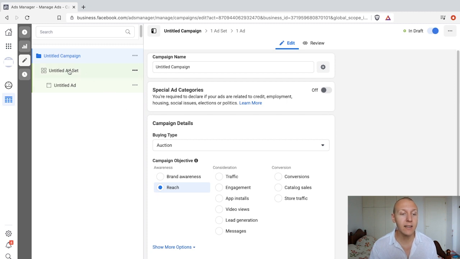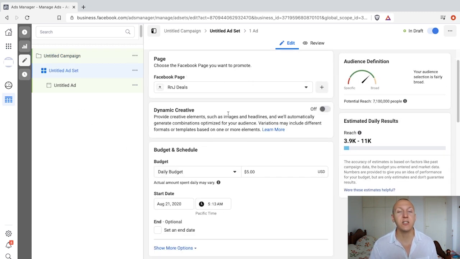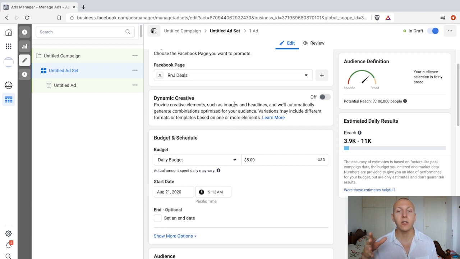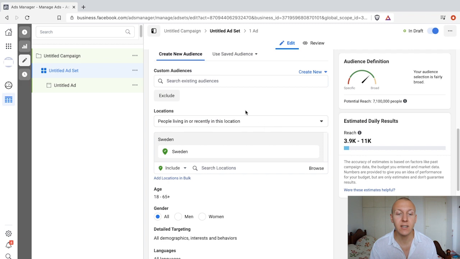We already selected that, and now we're going to jump over to the ad set. There's nothing more to do in the campaign. You're going to set up this ad set just as usual, and you already know how to do this. The only thing we are going to walk through are the options that are different and specific for this type of ad, local awareness ads. What is very specific is your location. Your location targeting is what determines if it's local or not, and for a local awareness ad, making sure that it's local is key.